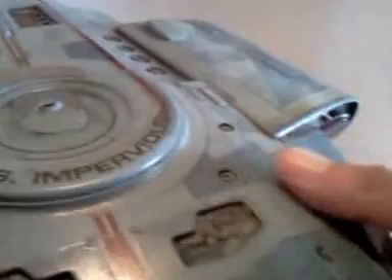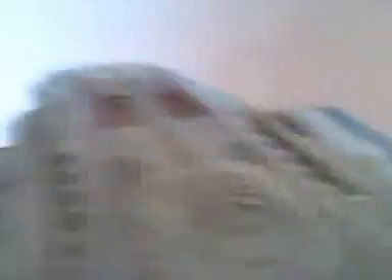Those didn't quite fill out the way I wanted them to. I have another watermark here that needs to go — feather it out. As you can see, I have not sealed it; the dust is still pretty loose on there. I'm still working on a few parts here. Some light leak issues here and there. That's where I'm at on the Impervious.